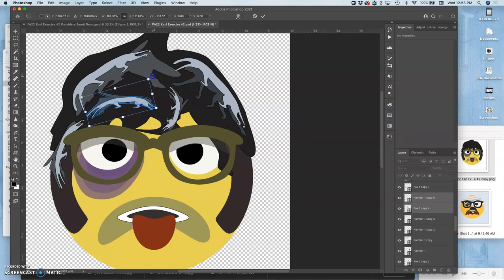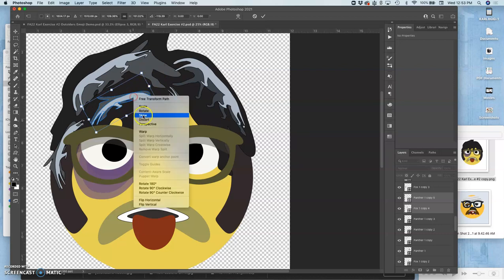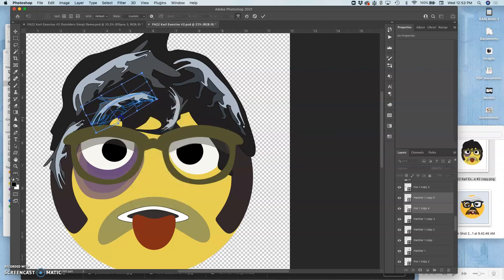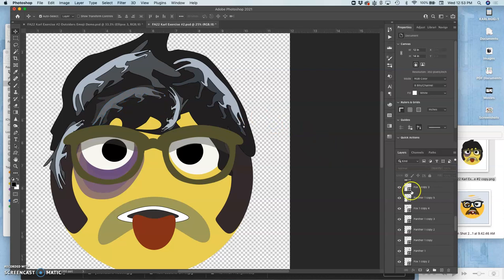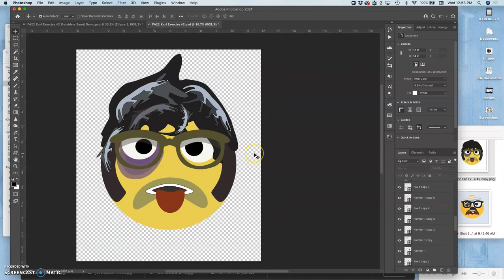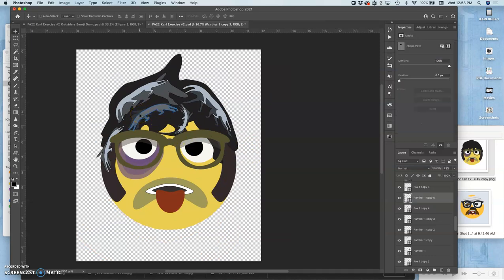This is getting to be a little too copy-pasty, which means that you see a little bit of an overuse of repeated elements. I'm going to show you how you can do that, but maybe play with the opacity of them so they're more subtle. And yeah, so we've got some more dynamic hair for sure. Maybe copy these, maybe just one layer of it, and use that on the other side there.